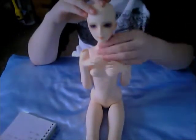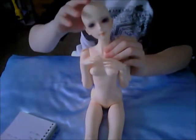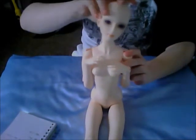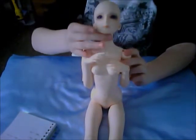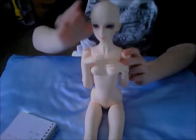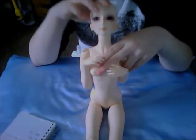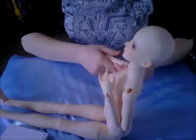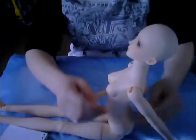Moving on, the way her head works, it's pretty nice. It's just the head sitting on the neck region. She can look down, she can look to the sides. Not really much movement side to side, but looking down and looking up, without that gap there, she can do pretty well looking up. I did notice that her neck, I mean, most BJDs you see this, but her neck is extremely long. So the torso is, let's get her arm back.